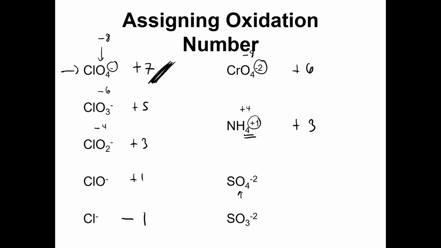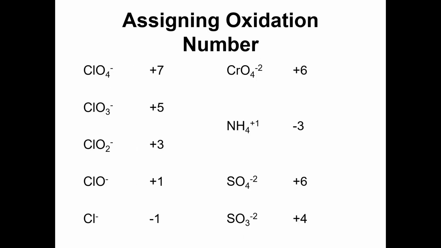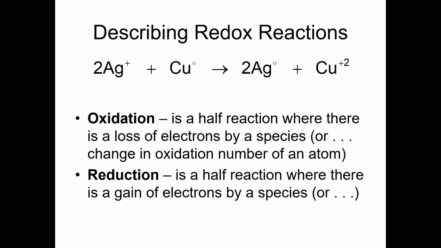Sulfate, again, oxygen, this is not a peroxide. Both of these, sulfate and sulfite, we have -2. 4 times -2 is -8. Overall -2 charge means this is a +6, right? And then this is +4. You should practice that. If you didn't catch on to that very quickly, I highly recommend you practice assigning oxidation numbers and review the charges and those rules. The book has some excellent examples. Now, this is just a cleaner numbers, no big deal.